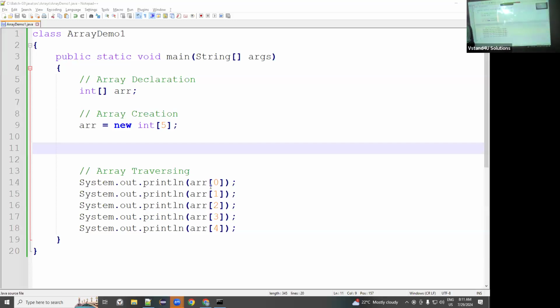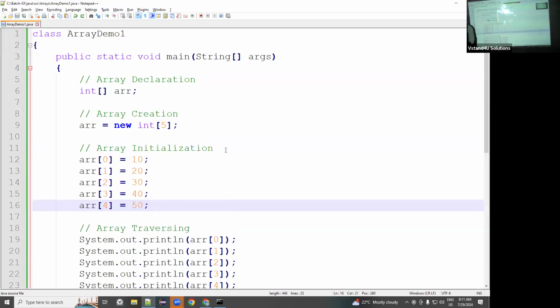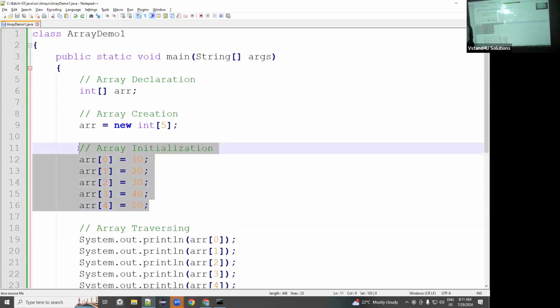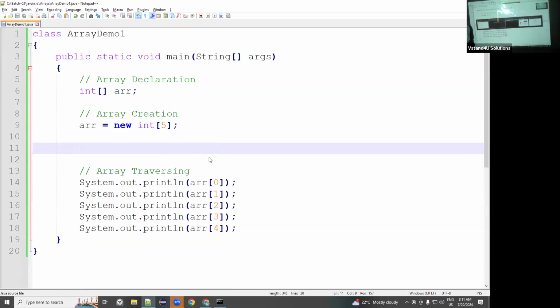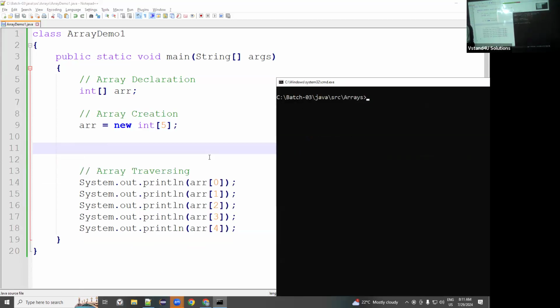Chaliye, let's proceed now. If I have not initialized, then default values will be there as per the data type. Am I right? Shall I check it? Pakka?